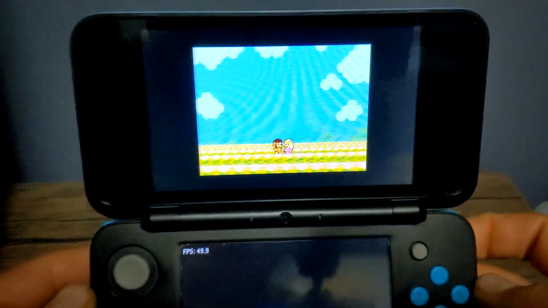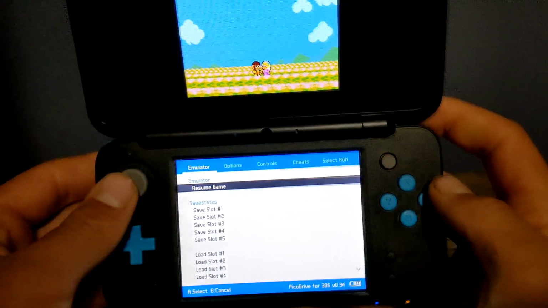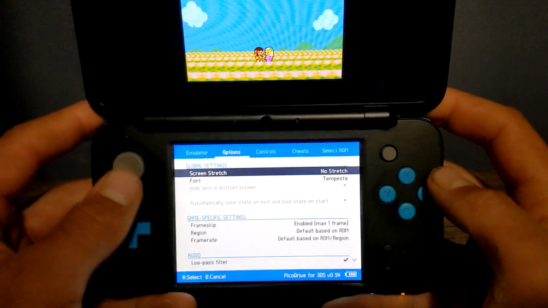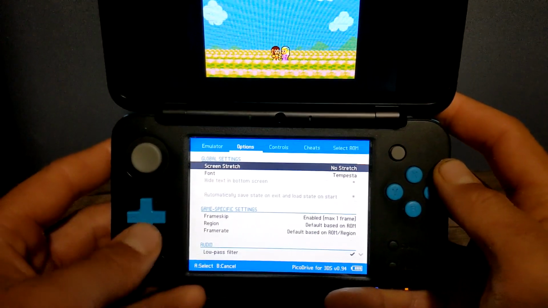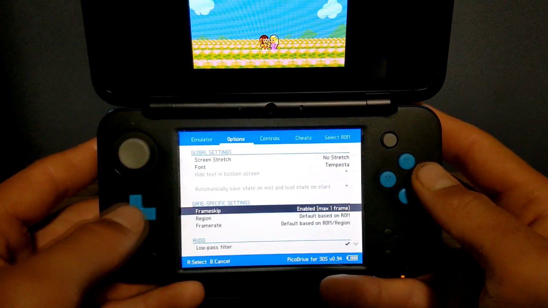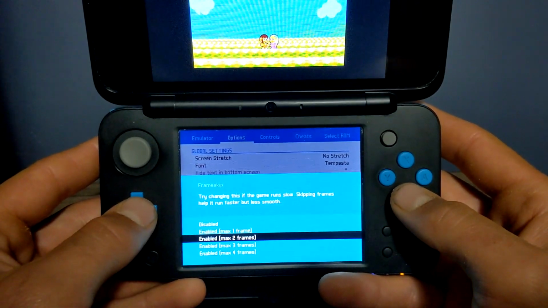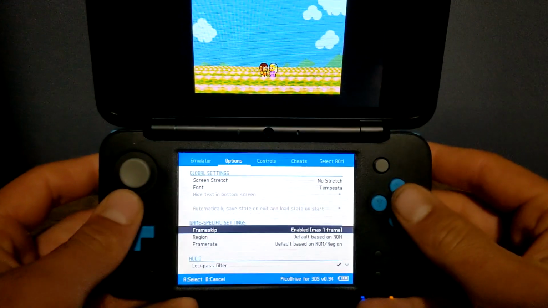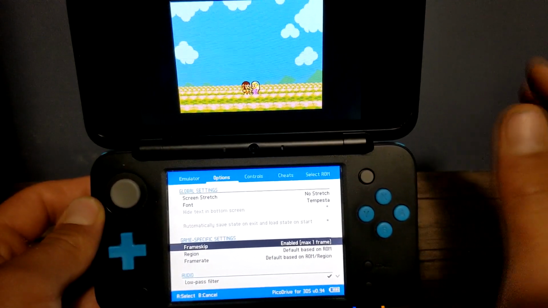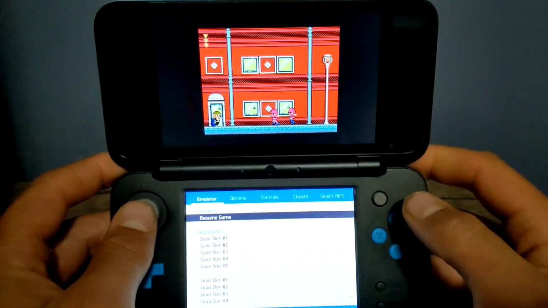And it's on the top screen, but if you want to hit the menu, just touch the bottom and you have all of these different options. You can use the right trigger and left trigger to go through these. If you are on the old 3DS and you're playing Sega CD games, you can go to frame skip, click A, and then change it to max 2 frames, and that should help your video look a lot smoother. But if you're on the new 2DS or 3DS like I am, the emulator runs really well, so we don't have to change anything.